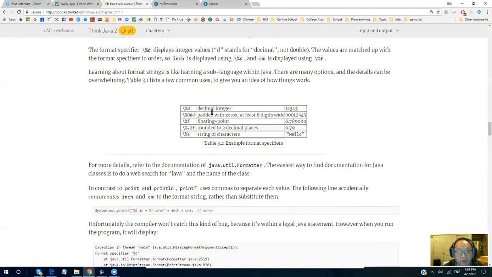You have the decimal integer, you put the d. You have padded with 0. When will you need the leading zeros? For some application like your social security number, if you have 0, 1, 1, you cannot say it is 1, 1, right? Because I have a leading 0 in there, so I still want to print the leading 0.